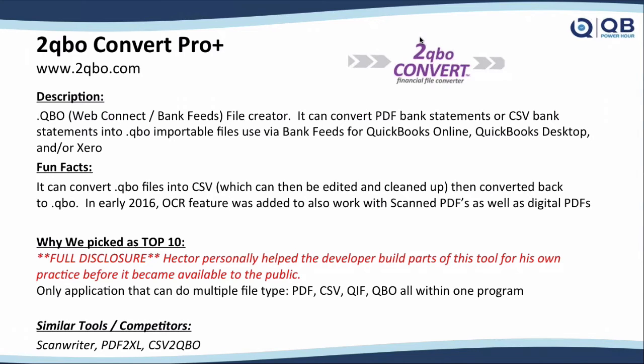PDF to Excel is a great software, but it's not meant to read bank statements. It's meant to read anything. So QBO Convert Pro is only specialized for bank statements. And CSV to QBO is a great program if you only got a CSV file and you don't have a PDF statement.